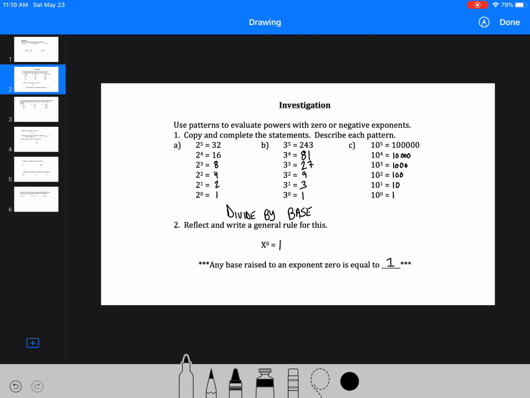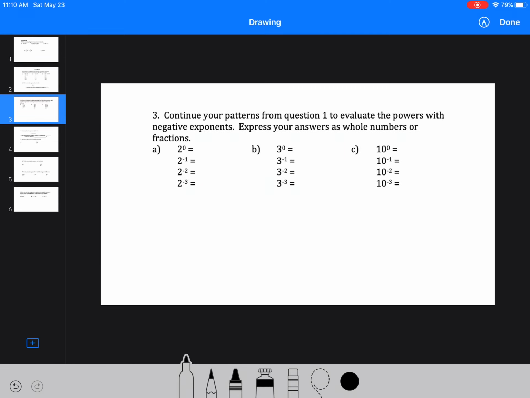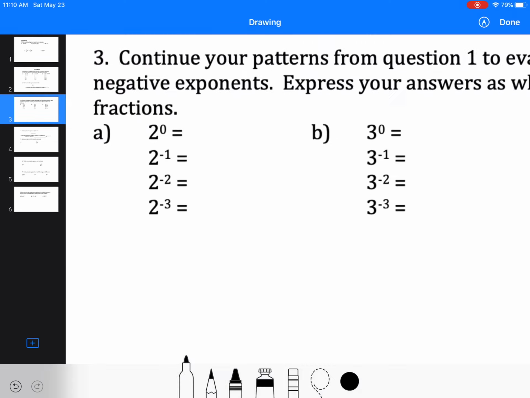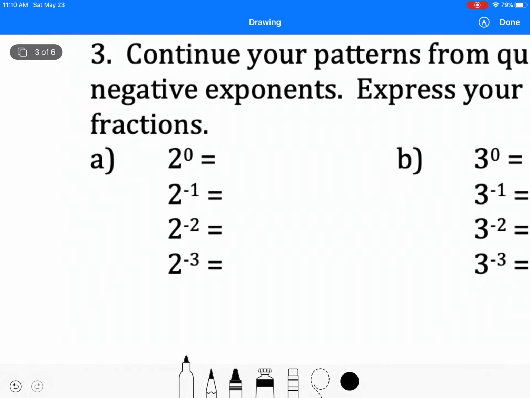Okay. Next. Now we're going to look at negative exponents. So we're just going to continue that trend. We're dividing by the base. So here we started with 1. Well, I'm going to divide 1 by 2. Now I'm writing it as a fraction. And then the next one I would divide that by 2 again. Well, 1/2 divided by 2 is actually equal to a quarter. If you think of a pizza, half of a pizza, if I divide that in 2, we get quarters. If I were to divide a quarter in 2, I get an 1/8.